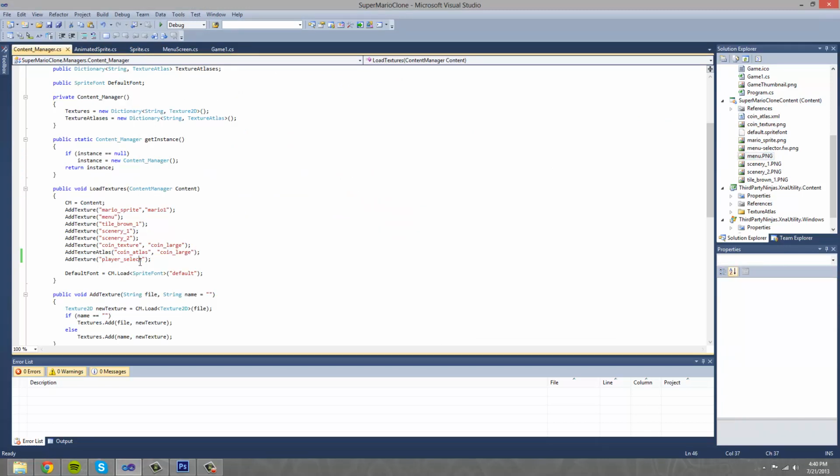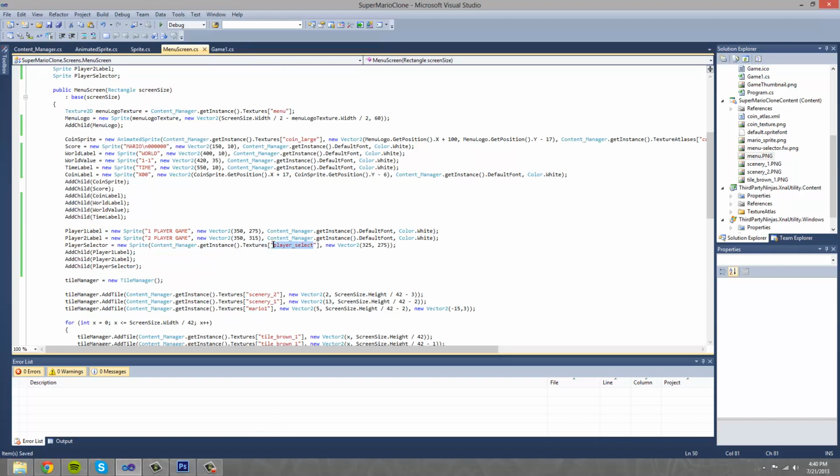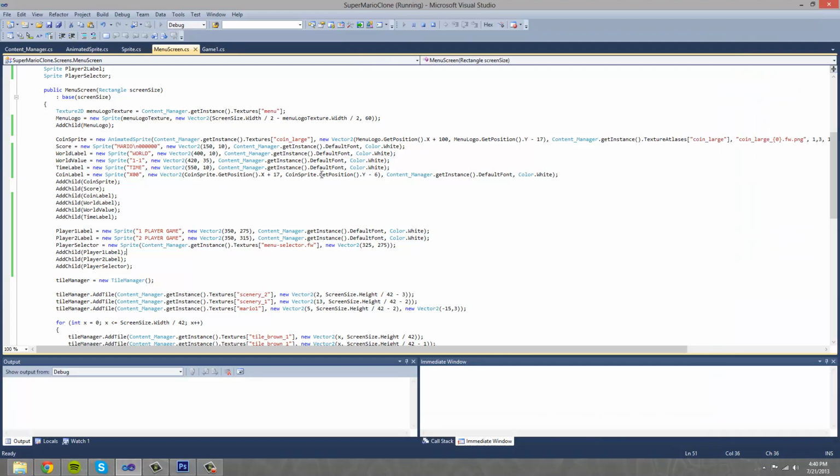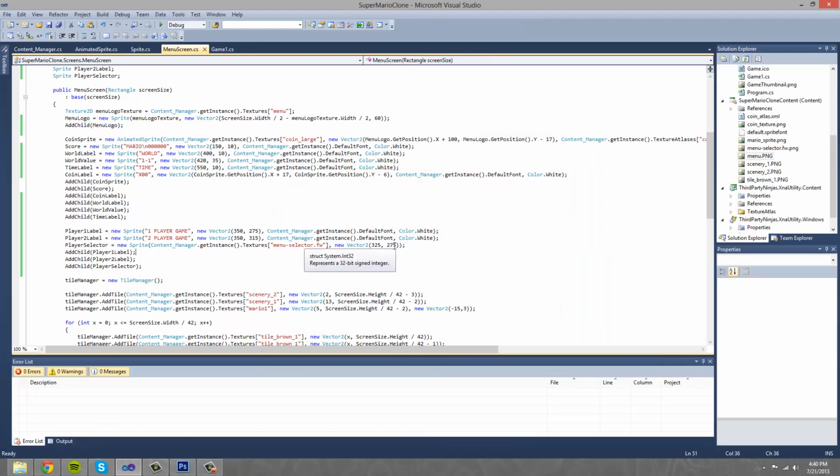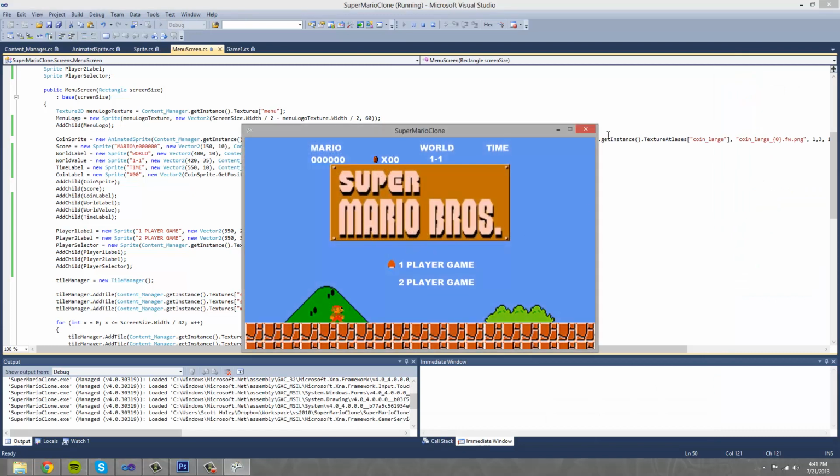And now I gotta go back to my content manager. Sorry if this confused you earlier. We'll call this menu selector dot fw. And then we'll go back to menu screen. This is menu selector dot fw. See how that looks. Much better. Okay. So all I want to do is move it down a teensy bit because it's a little tall. It's a little bit high. So for the Y, we'll make it maybe 278 instead of 275. Yep, looks good.